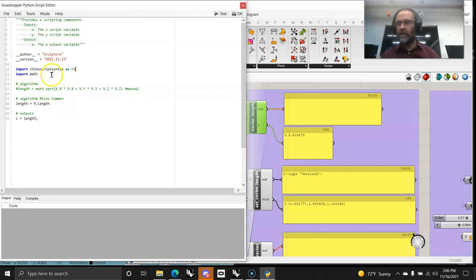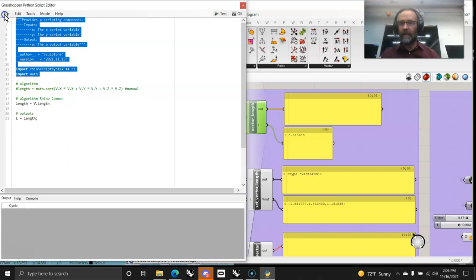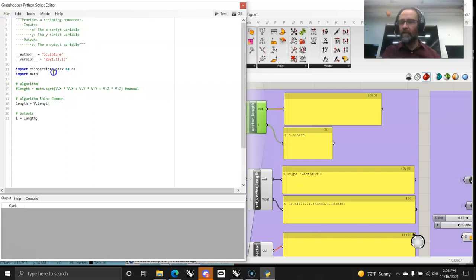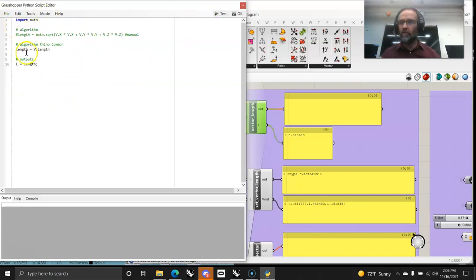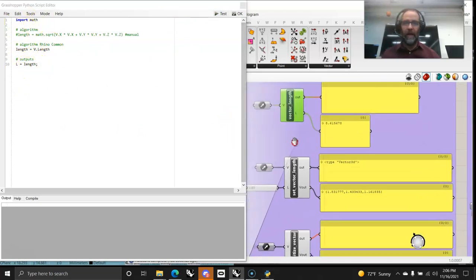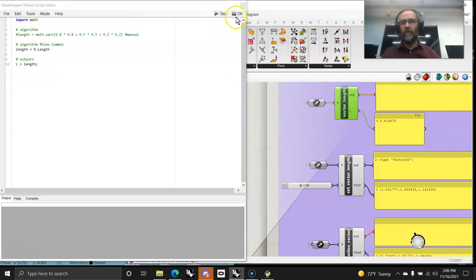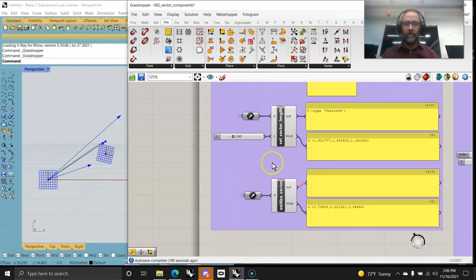And think about it, there's nothing being used here, so I could technically erase... No, I'll need the math if I want to run the first part. But I think I can just run it with the math import only, and we'll take that, and it should work fine, and there you go. All you need are these two lines of code along with that one library, and you're able to find the vector length. And of course, there are nodes, vanilla nodes and ribbon nodes, to do that, but you may as well find a way to do this shortcut.